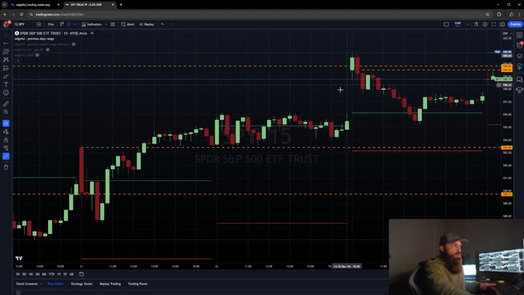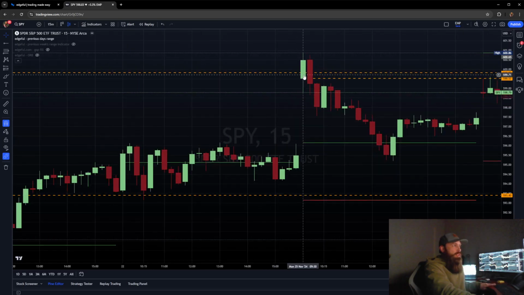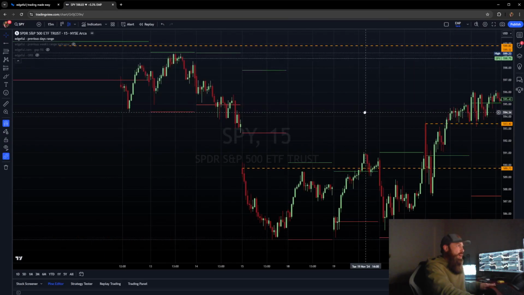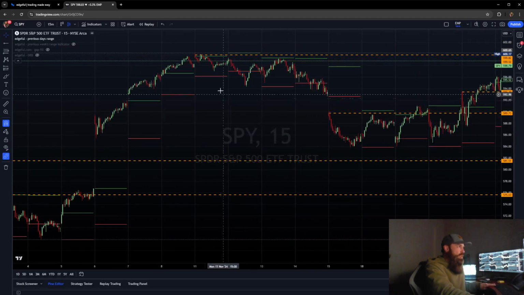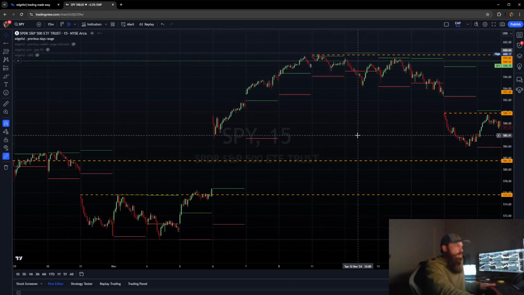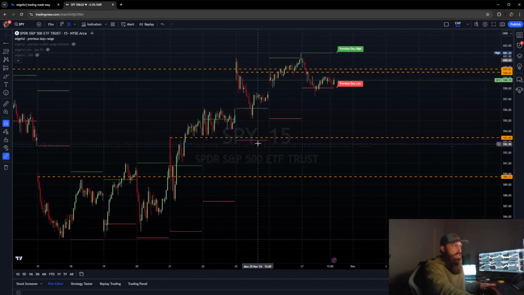Here's the other example. We've gapped up. Here's our open. We come back down to the previous day high. Right there, boom, you see the highs. We come back down and get it. Perfect, nice trade there. Let's see if one of these others looks right. That one happened quick. Once again, we saw that earlier, but you kind of get the idea of how that happens.